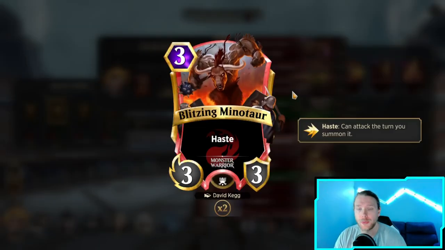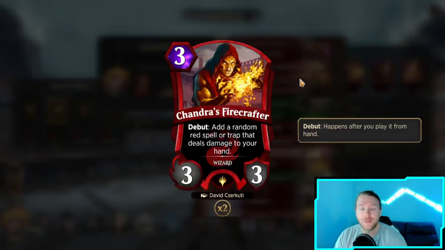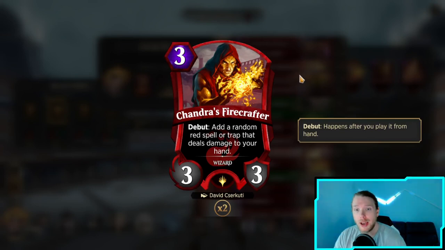Blitzing Minotaur, 3-drop, 3-3 with haste, pretty self-explanatory. Chandra's Firecrafter is one of the only actual cards in the deck that generate actual card advantage. Debut, add a random red spell or trap that deals damage to your opponent. So if you get Shock, if you get Lava Axe, if you get Flame Shots, stuff like that, really, really nasty.